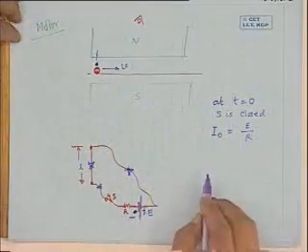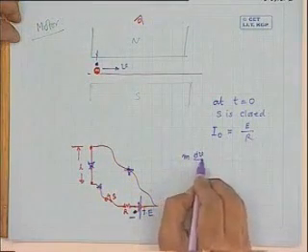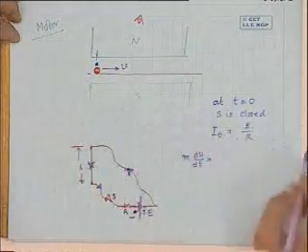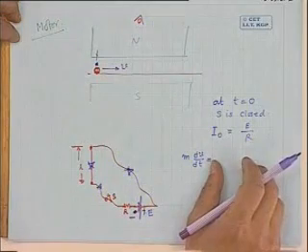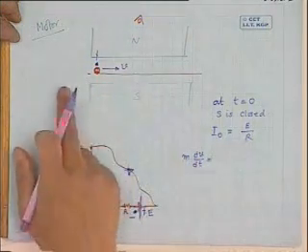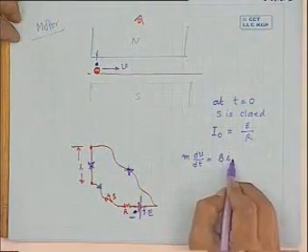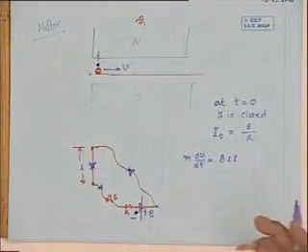Now the question is, what will be the equation of motion? That is m dv/dt. M dv/dt is the acceleration towards the right, from left to right. So I should find out what is the net force acting from left to right. What is the force? One is BIL from left to right. So it will be B into I into L.